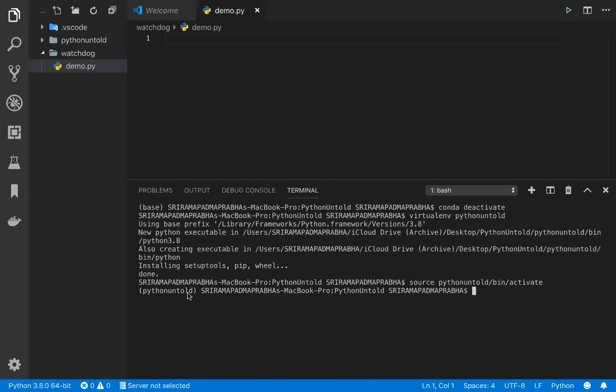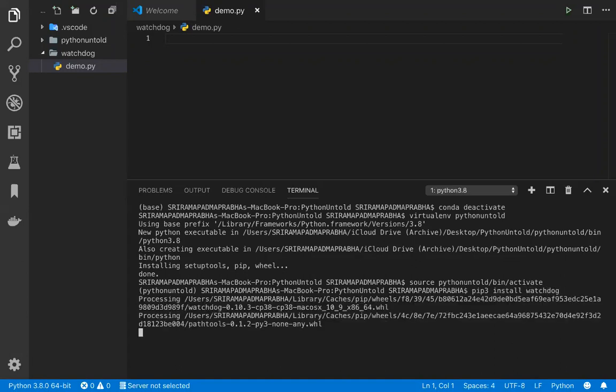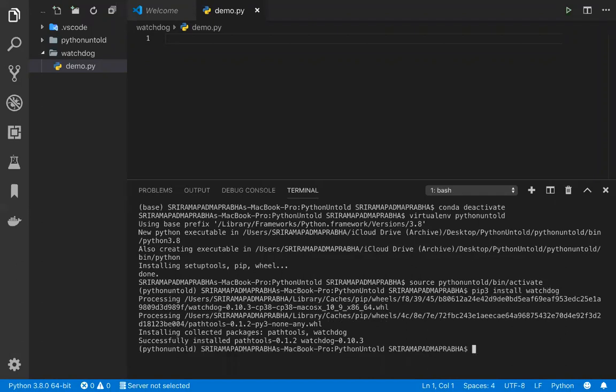It is activated. Now in this environment, I'm going to install the package. So pip3 install, and the name of the library is watchdog. Let it go. Yes, it's successfully installed now in this environment.